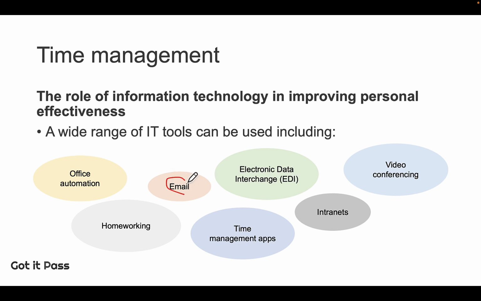First, email. Like messengers, you can even attach documents and pictures in an email and send them to a large number of recipients across the world at the touch of a button. It helps to speed up communication within an organization because you no longer need to write a letter, make a photocopy of it, and send it to each party through the post office. Right now, email can solve the problem of sending a message to more than 100 persons across the world. You can just write one email and send it to these 100 persons' email boxes. So that is the first way the technology can improve personal effectiveness.